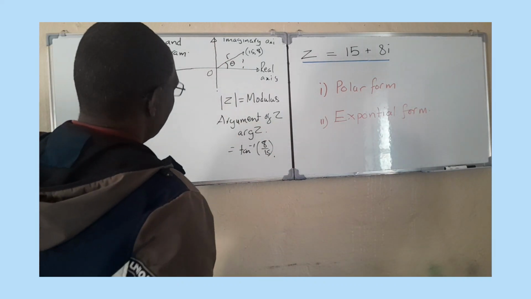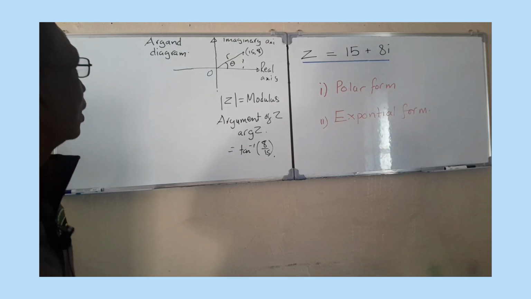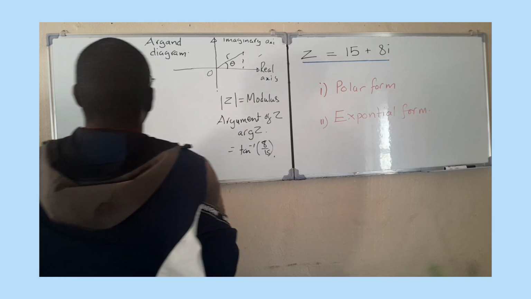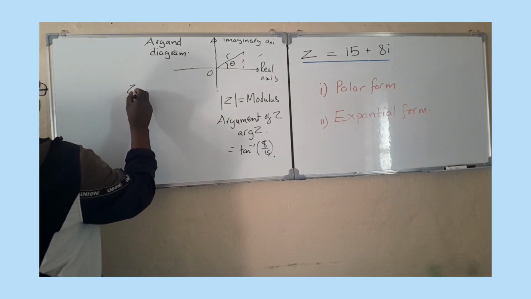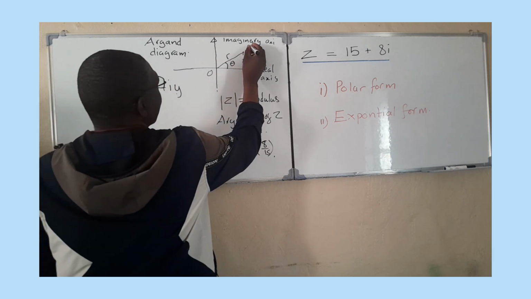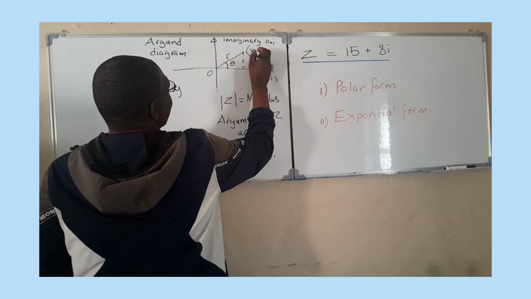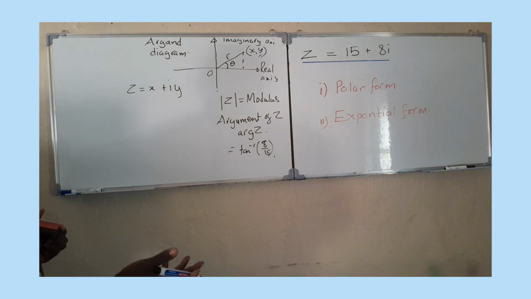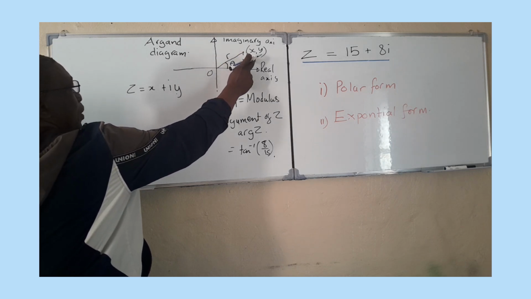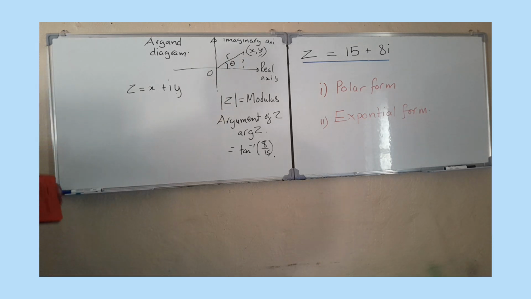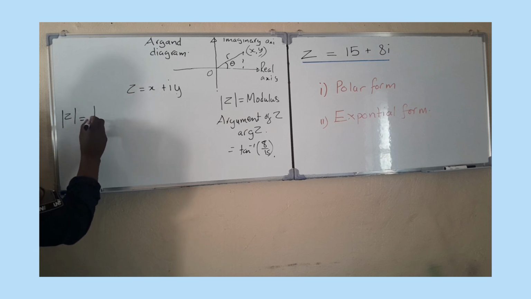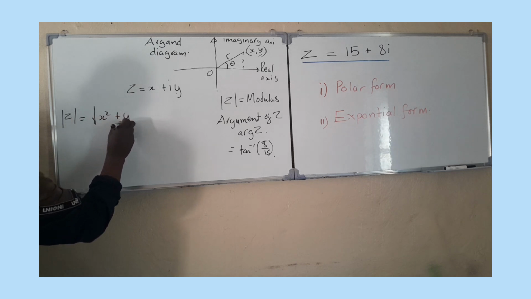But before we go on to calculating this, let's work in general terms and suppose that z is a complex number equal to x plus iy, so that this point here is the point (x, y). Its modulus is r, its argument is theta, and it's represented by the point (x, y). So we can say the modulus of z is equal to the root of x squared plus y squared.